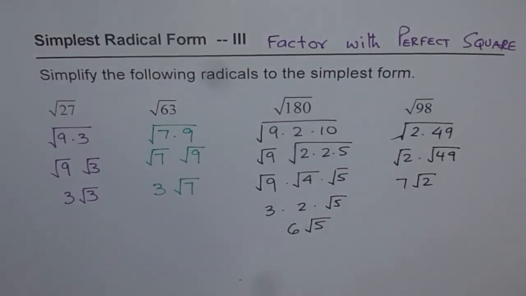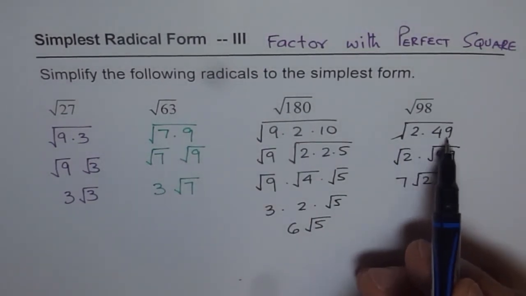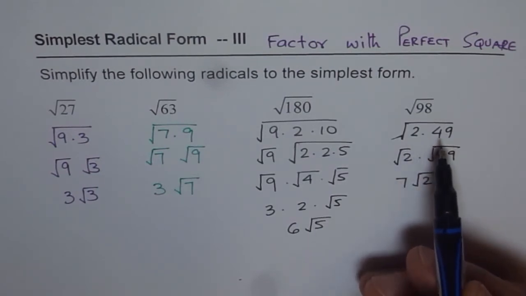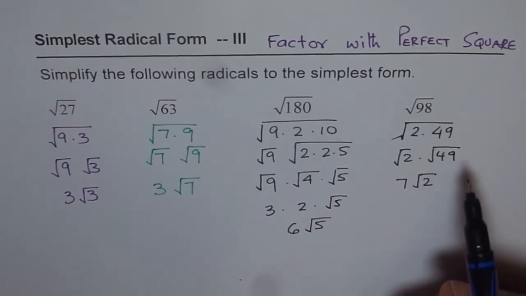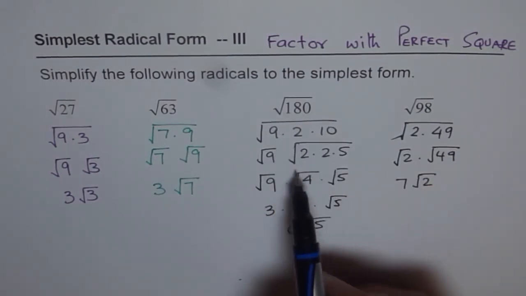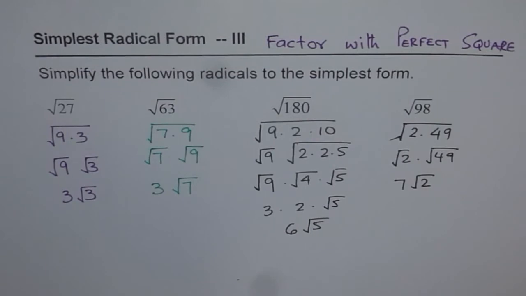Now, it was kind of difficult sometimes to get direct numbers, as we couldn't get here, and even here we couldn't guess 49, right? So that is possible. In such cases, just factor them. Once you factor, then you can combine the terms as we did here and get to your answer. So that is the technique which you can apply most of the time when you're dealing with big numbers, right? When the numbers are small, it's kind of easy to find a perfect square as a factor and do it.